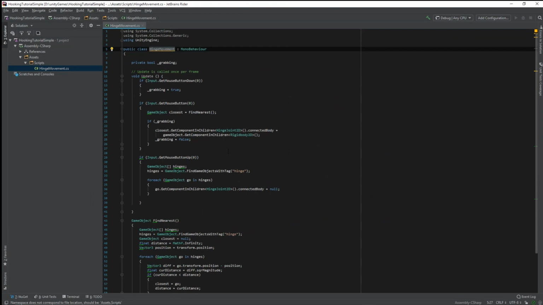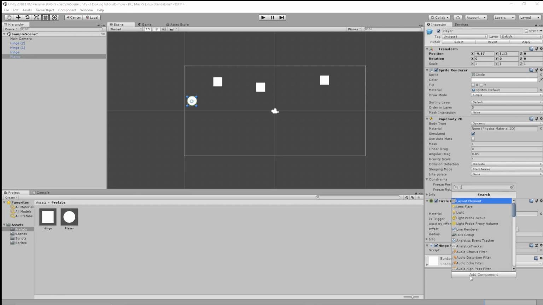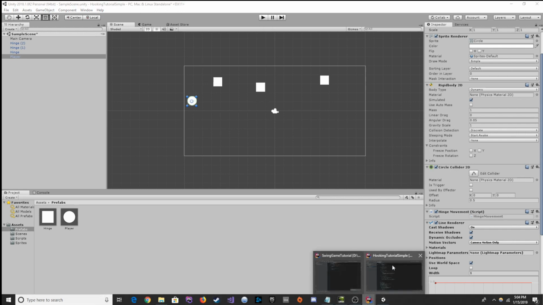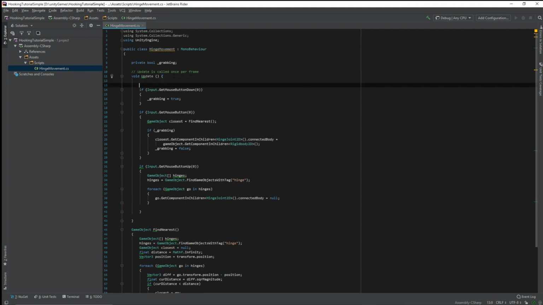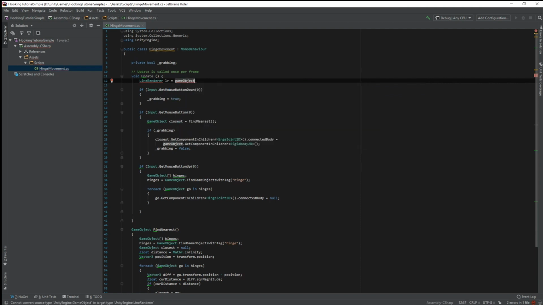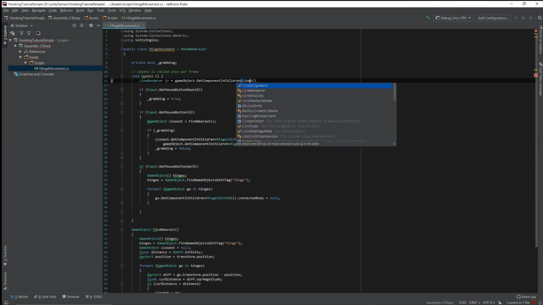So I'm back in the script now, and the way we're going to do this is with a line renderer. So I'm actually going to go back to the player quickly. I'm going to add component, and the component is going to be the line renderer. Sweet. Awesome. All right, the rest we can do from here. Might as well just do it in update because we're just doing it really, really simple. I'm going to go line renderer, which I'm just going to call LR for line renderer, will be generated from the current line generator that we just added to the player.